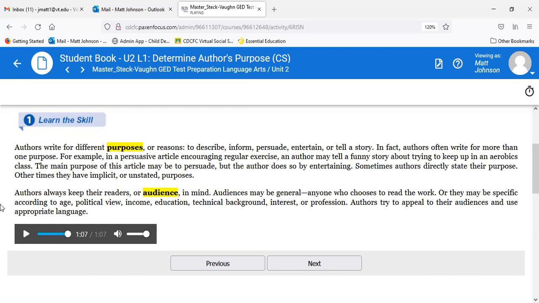So, it's funny because I think we've encountered this more in social studies so far than we have in language arts. And I've asked about this, we've had a few questions related to this, as far as the purpose of somebody's writing. Why are they writing? Identifying an audience will help you understand that, and vice versa. So, they go hand in hand.